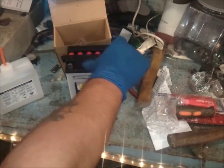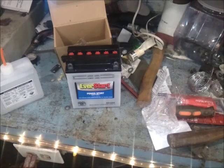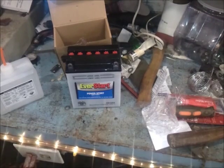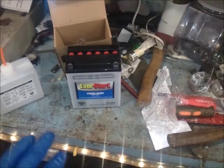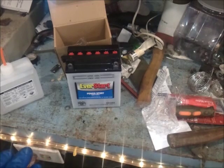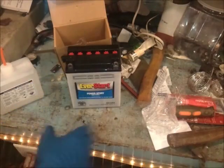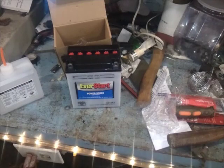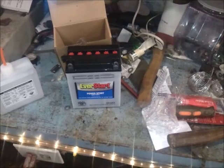Now, nothing more major — this is literally the main part right here. Always refer back to the instructions that you acquired with your battery. Now that it's filled, we're going to let the battery stand for at least a minimum of 30 to 60 minutes. There's a little chart that tells you to keep the caps on very loose, and that's because as everything is going to start activating inside your battery, it's going to start kind of gassing off.